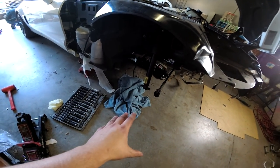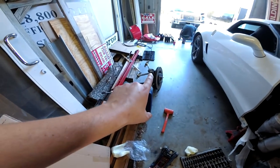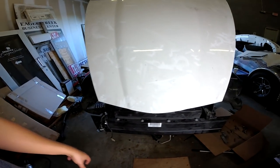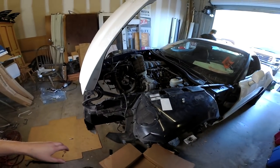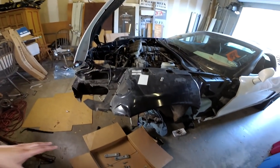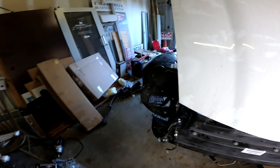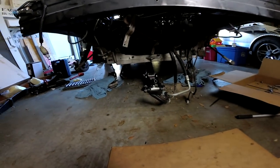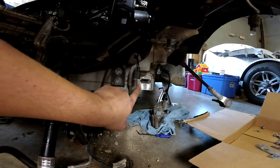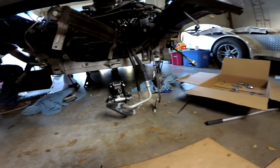We had to remove the passenger side suspension as well. We did leave the strut in place, but otherwise everything else is on the ground — it was just easier to maneuver the crossmember out of the way. Total time spent today removing the crossmember was about four hours, which included removing the front corner suspensions, the wheels, and tires. We actually struggled in the beginning because there were wheel locks on this car and it came from auction without the wheel key. Anyway, we have the new crossmember, and remember the old one was cracked right there — this one is perfect.